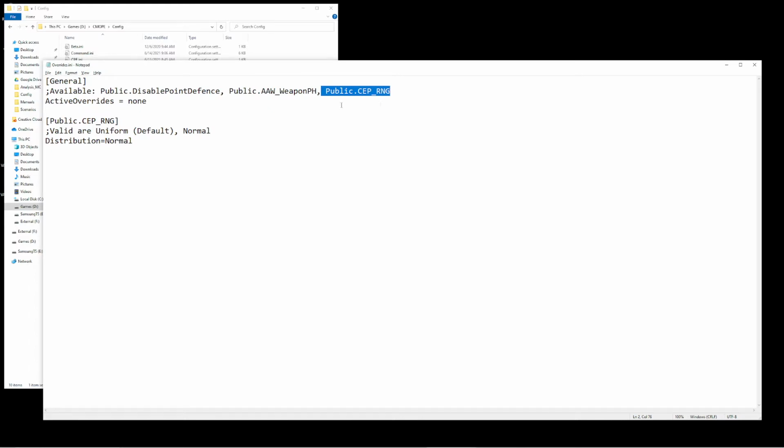So the first one we're going to take a look at is the CEP range. We have two different types of distributions at our disposal. The first one is a uniform distribution, where if you were to imagine a box like this, all the different positions would be completely randomly placed. The second one is a normal distribution. This is going to give you the ability to concentrate them in a smaller area closer to the center of the area that you're actually working on when you generate numbers.